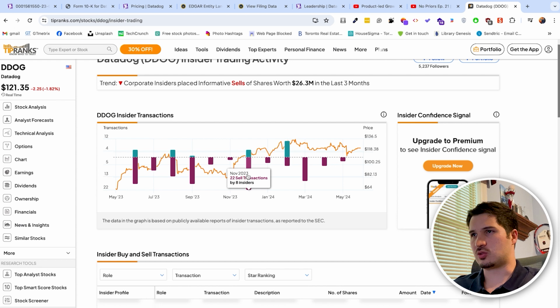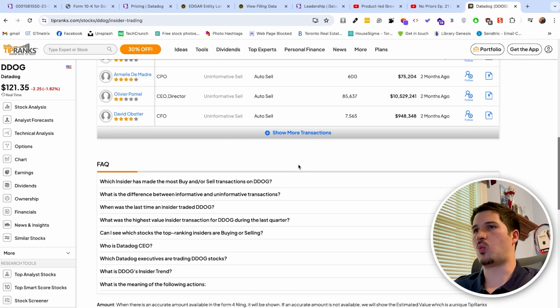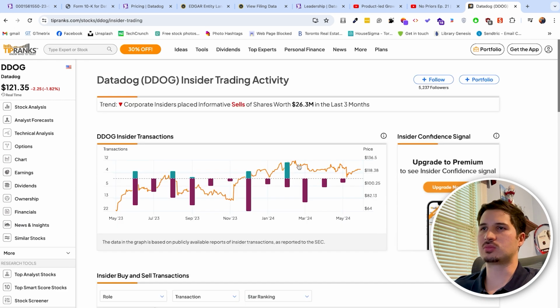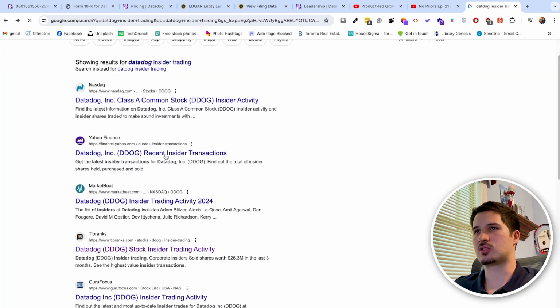be all the transactions. Right now it looks like there's been a whole bunch of selling and not a lot of buying, just a few transactions over here. And then this is their relationship with the stock price, which is interesting. Now, one thing to look for here is that sometimes the top management are selling what seems like a lot of shares, but in reality, that's not the case. They have a selling plan where they're selling a specific number of shares per month or per quarter. So something to keep in mind.